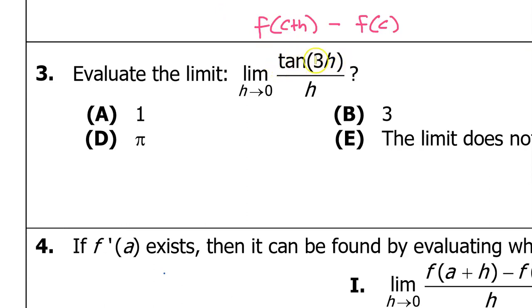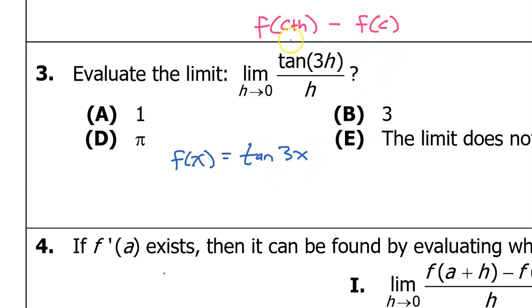So obviously we have the tangent sitting here. So my first thought was, okay, what if f of x was simply equal to tangent x? Well, I'm not seeing how I'm going to get a 3 in there unless I put a 3 in here. So let me modify this and call it tangent 3x.